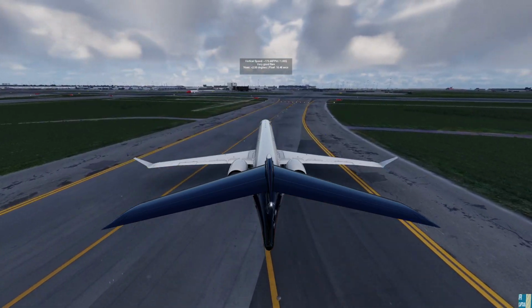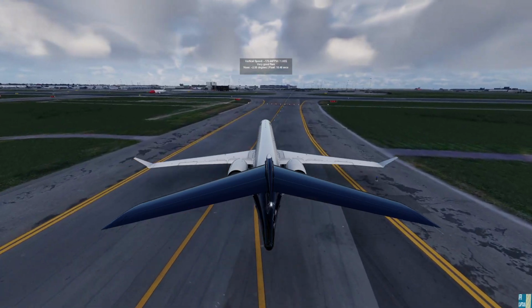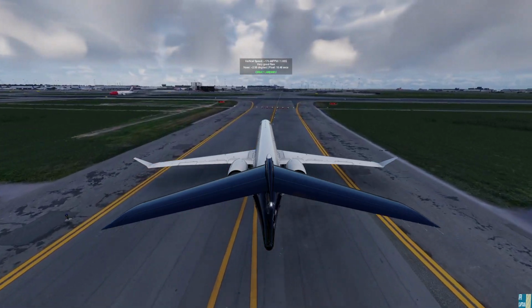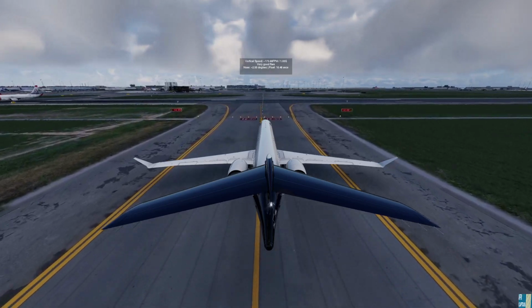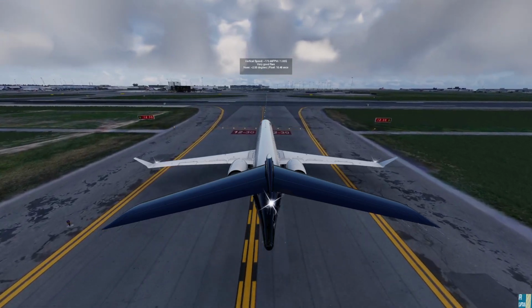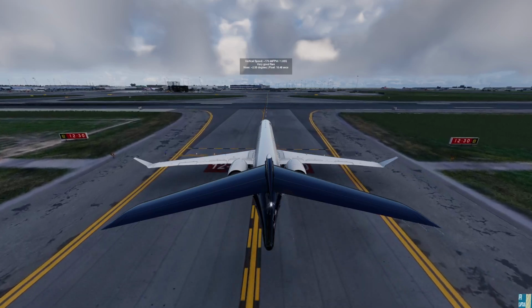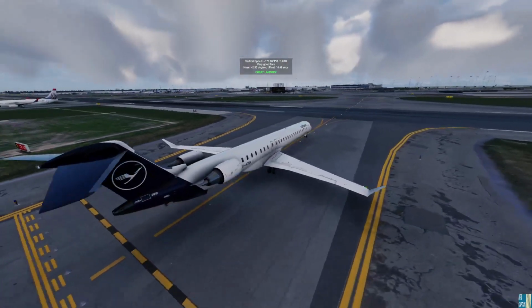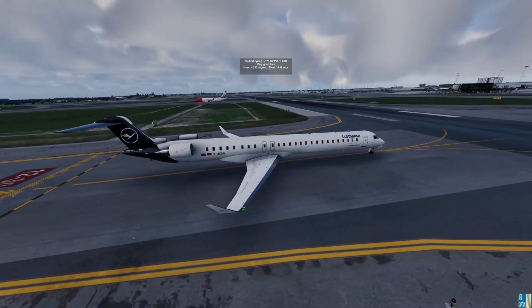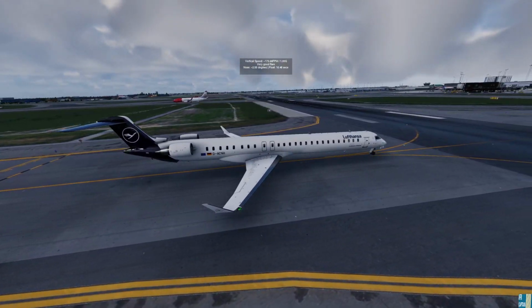We'll park here at one of these gates out of the way. Here goes a Norwegian shuttle.